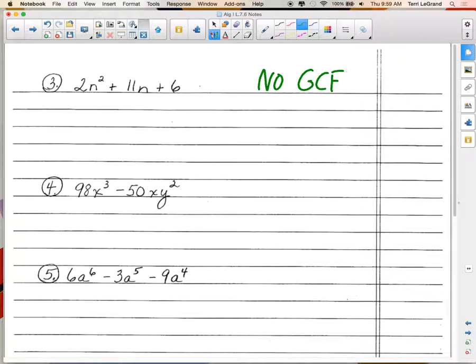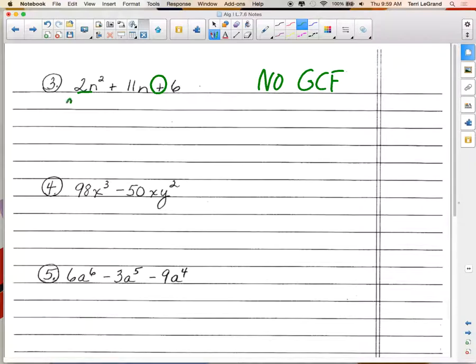It's a trinomial. Any possibility of it being a perfect square trinomial? Well, it meets this test. It has the plus at the end, right? It meets that test. Is this a perfect square? 2 is a perfect square? Really? Since when? I thought it was 1, 4, 9. I don't think 2 is a perfect square.